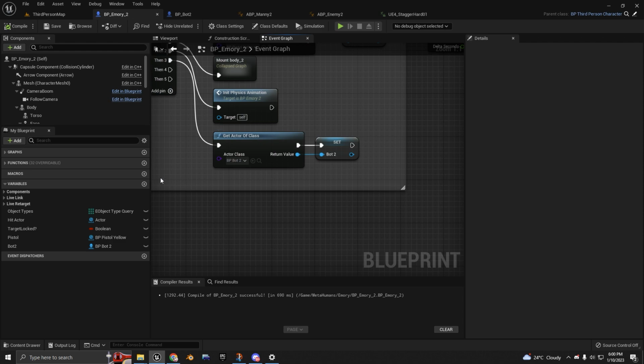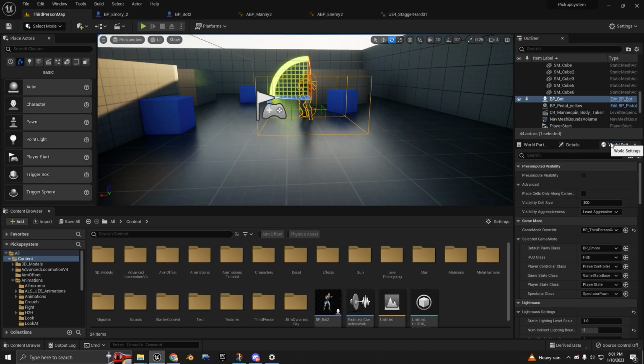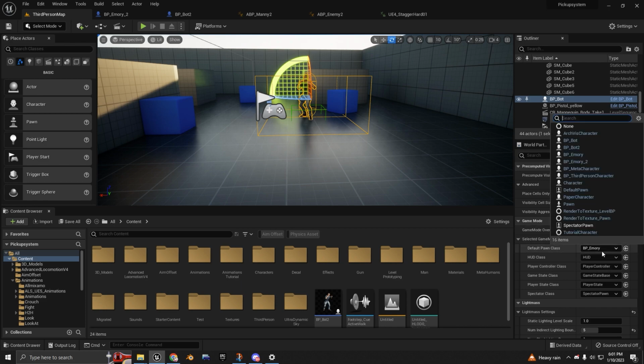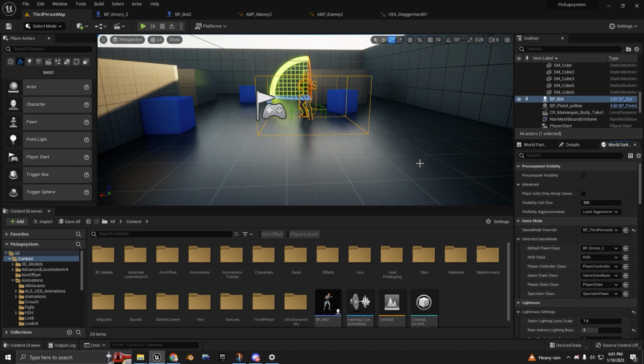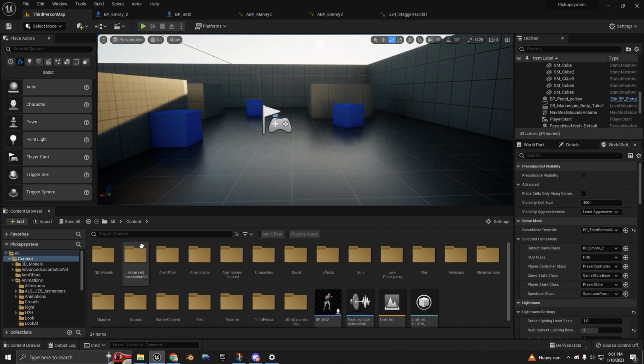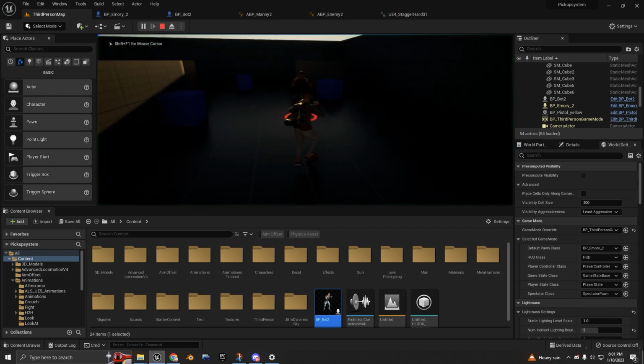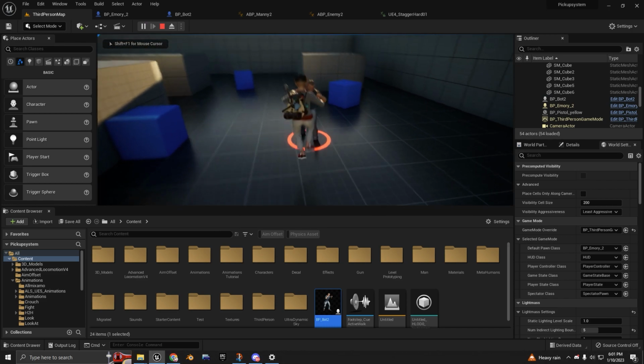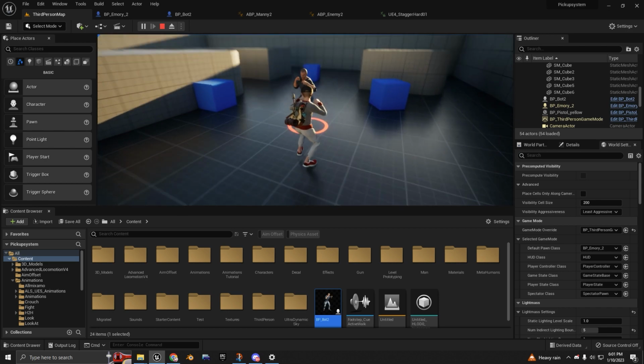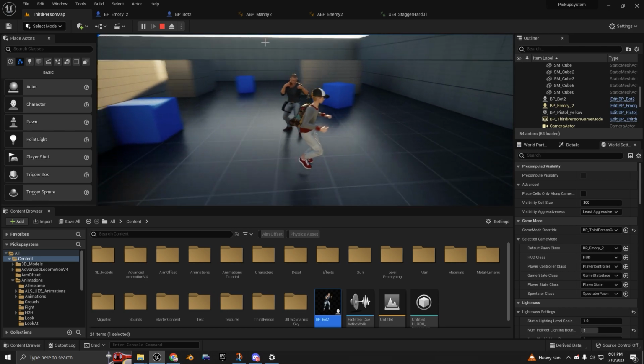Don't worry about this number here. You're gonna see it in the assets. It's just because I have a copy of the original and the copy that I'm going to use for the tutorial. So let me go to world settings, and then I'm going to use the copy for the tutorial. Same for the bot. I'm going to delete the original and then add the copy. Alright. And when I hit play, I have the copy working, everything fine. If I press the left mouse button, it's not gonna work because I don't have the code yet.